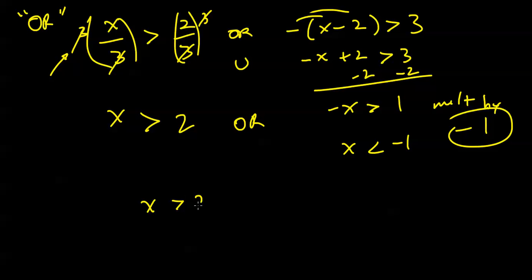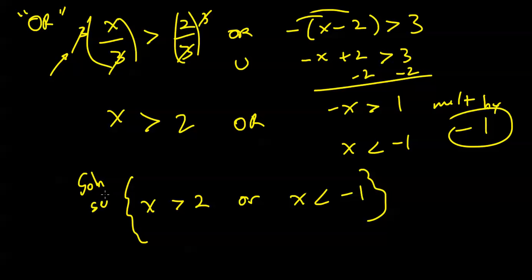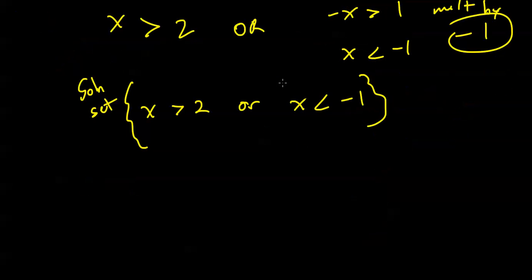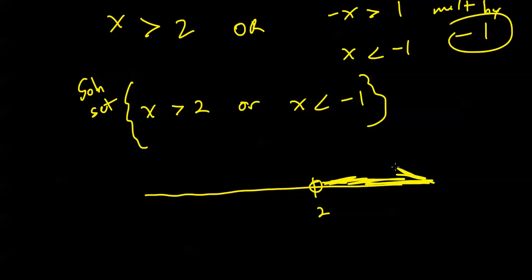So I've solved both of my branches. X is greater than 2, and I'll connect them with an OR statement, or x is less than minus 1. So there is my solution set. X is greater than 2, or x less than minus 1. Well, in terms of a number line graph, greater than 2 means everything to the right of 2, off to positive infinity. Less than minus 1, minus 1 I'll put right here, and less than means left of on the number line. So typically in these OR type scenarios, you'll end up with a broken interval on the real number line. And here I'll label this as a graph of my solution set for the above inequality.